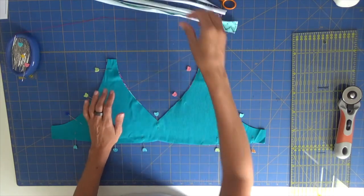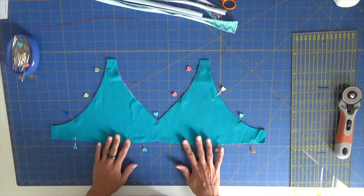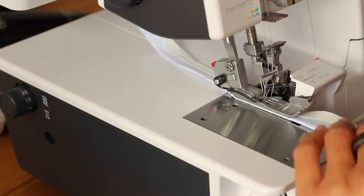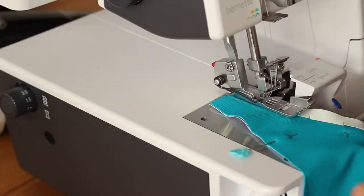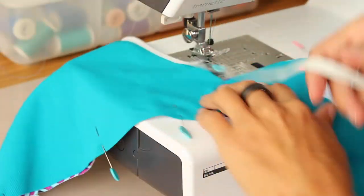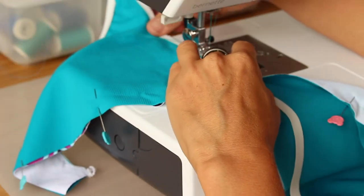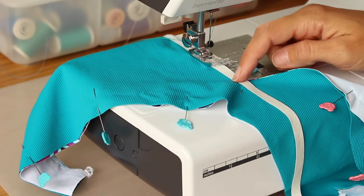If it's easier for you to insert the straps with the lower part of the top open, you can start by sewing the neckline and under the arms and leave the bottom to the end. I'm now coming to my regular machine and using an elastic stitch to do the V-shape area, applying the elastic near the ends, then cutting and restarting.